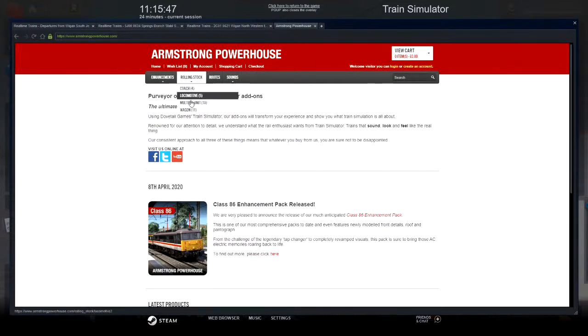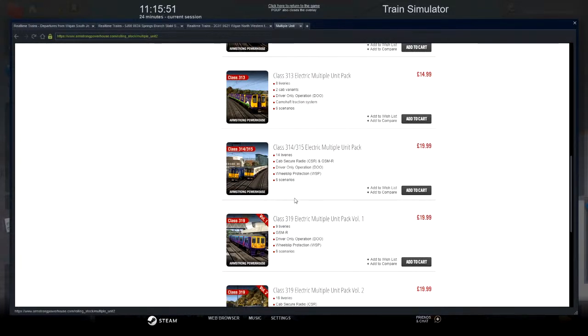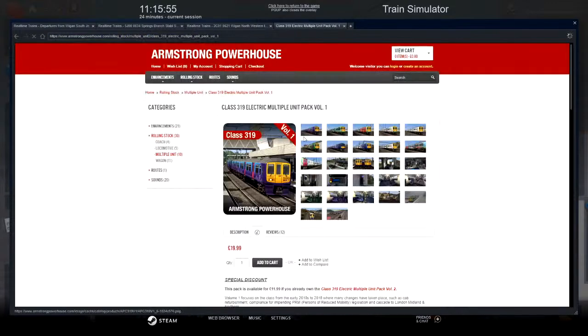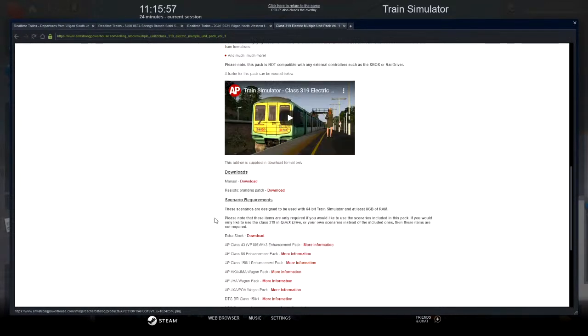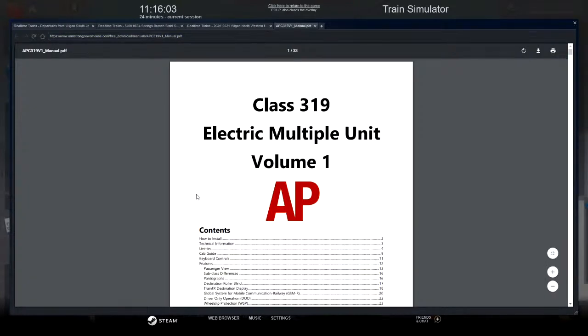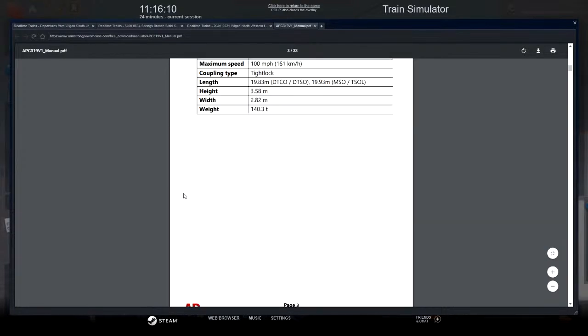So go to rolling stock, go to multiple units, class 319. This one. Scroll down to the manual. Open link in a new tab, close that one because we don't need it, and find the destinations if it will cooperate.